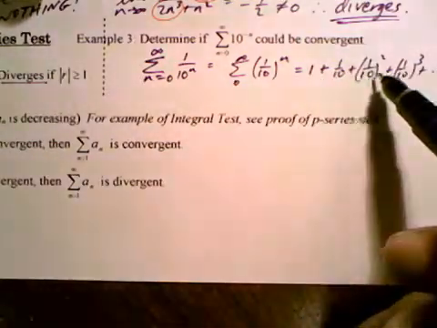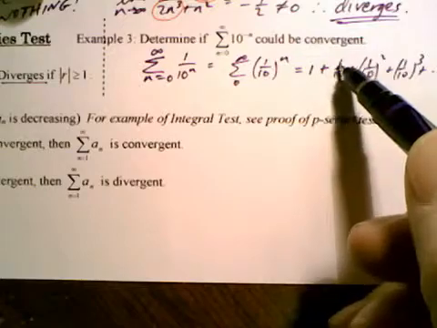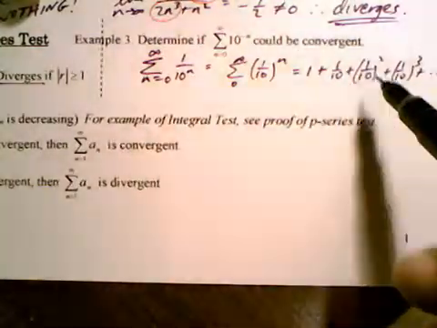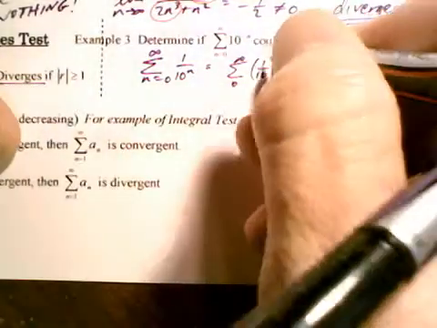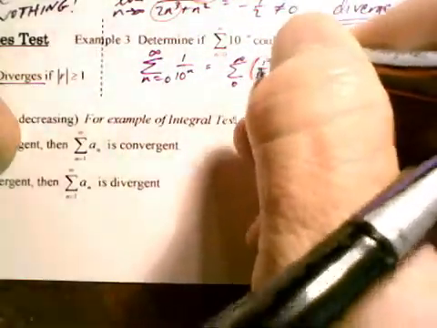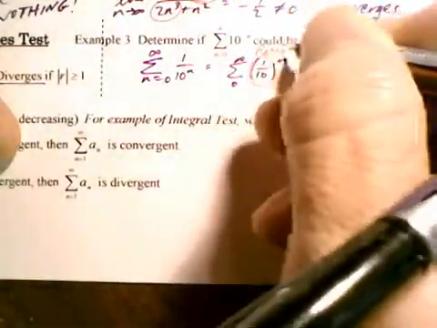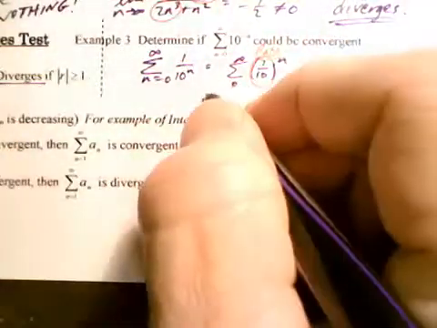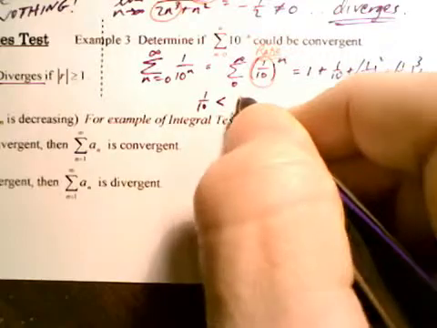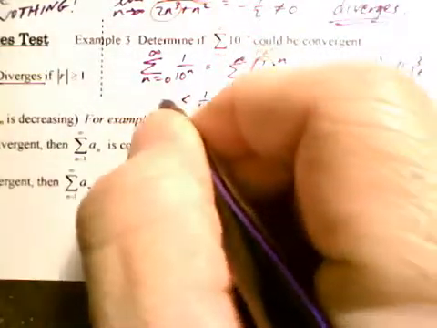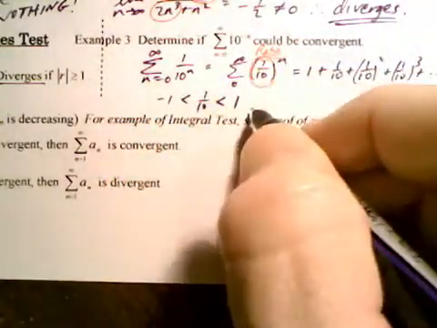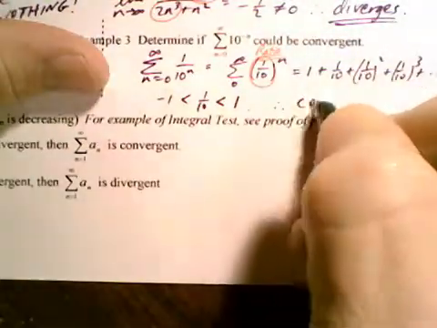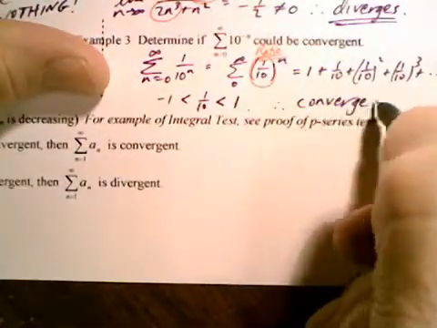Hopefully you can see here the common ratio is that 1/10. You multiply each term by 1/10 to get to the next term. Well, this guy always being raised to the nth power, that's always your common ratio. Okay, and we can see that our common ratio, 1/10, is less than 1. I could say greater than -1 also. Therefore, our series converges.